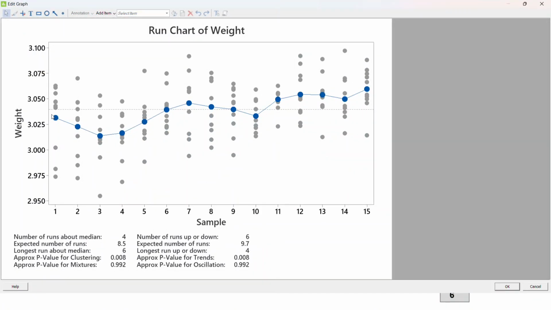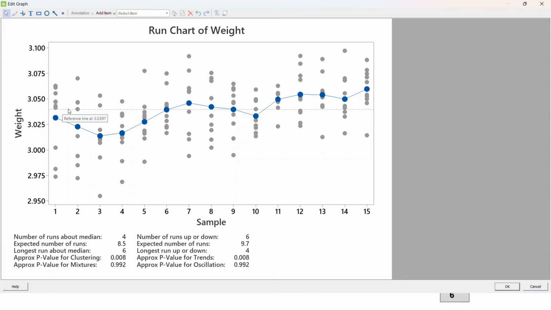So what you see now as a blue dot is the mean of the individual gray color dots, which is nothing but the individual data point. So the mean is getting plotted, and that mean is getting plotted as a trend line. And for those individual means, again median. So the center line is always median. Whether you wanted to calculate subgroup means or subgroup medians, that's fine.